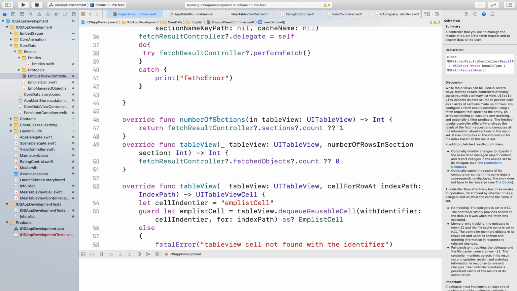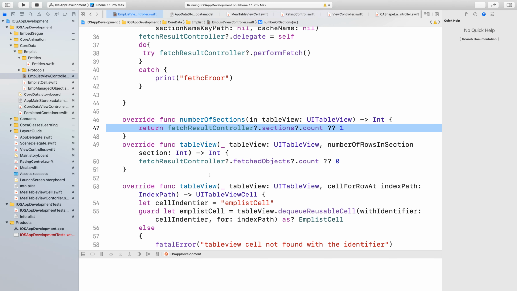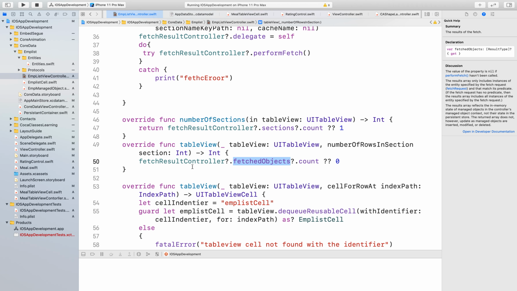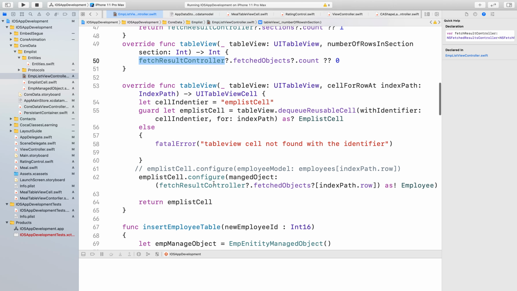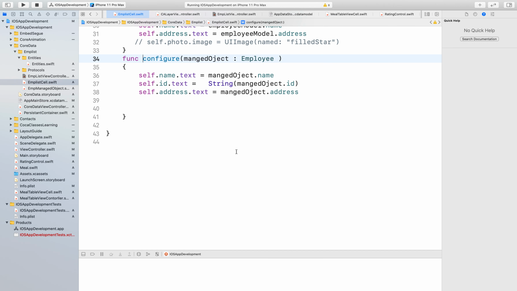So in our table view data source delegate methods or callback methods, we need to set that as the data source, and the number of sections we get from the fetch controller instance, and the number of rows, and we access the fetched object instance in the fetch result controller, and we configure each table view cell, and we pass the respective row, and then we get the fetched object to display on that table view, and we make use of that fetched object to configure that table cell.